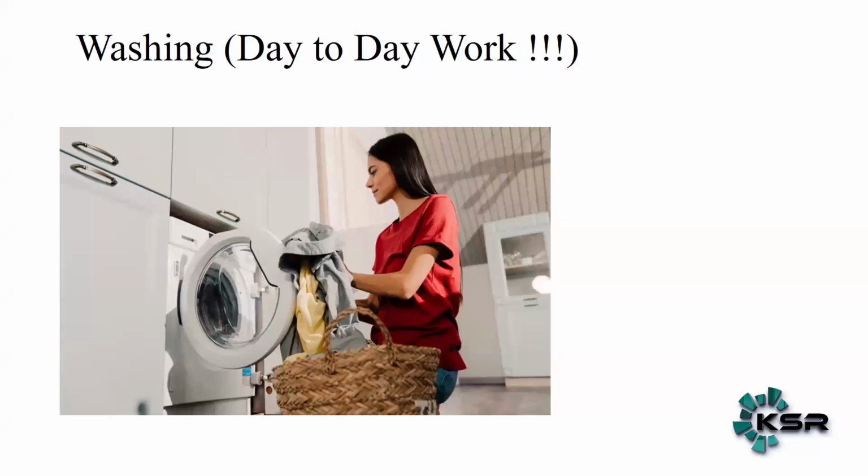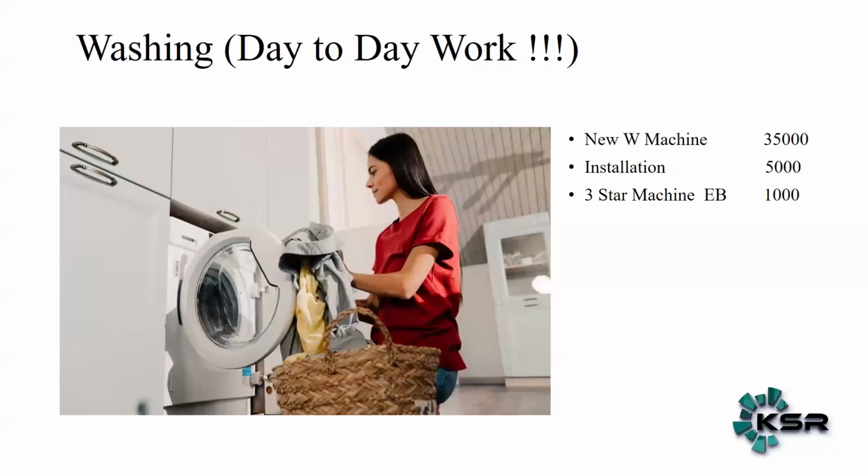I was thinking, should I really take a washing machine? The standard washing machine, whether it's front load or top load, from a very good branded company, will cost you 35,000. Apart from that, since it's an automatic washing machine, you should also have a proper water supply to it. You need to adjust the taps. They'll come and deliver to your house and do the installation. The installation cost was 5,000. The washing machine I took was a 3-star washing machine. On the washing machine you would have seen 3 stars, 5 stars. Do you know what that is?